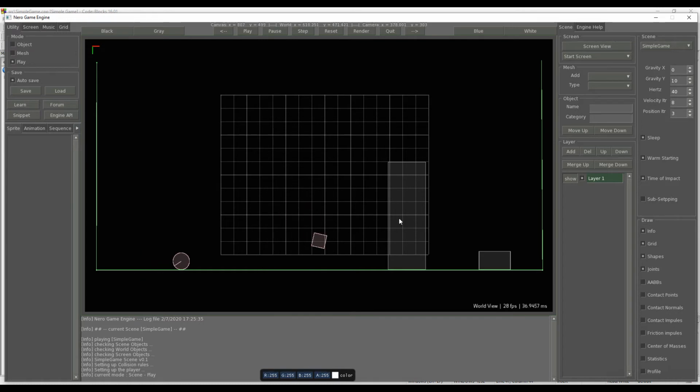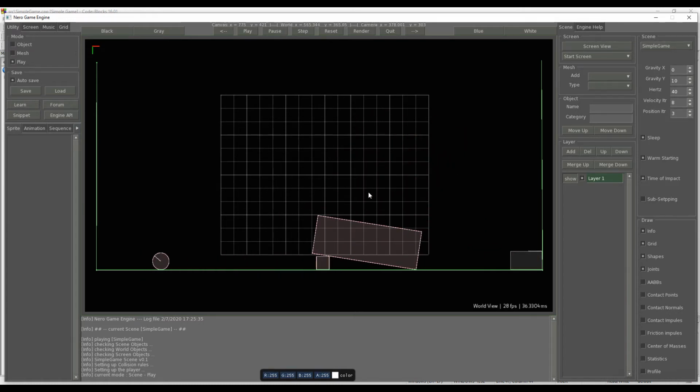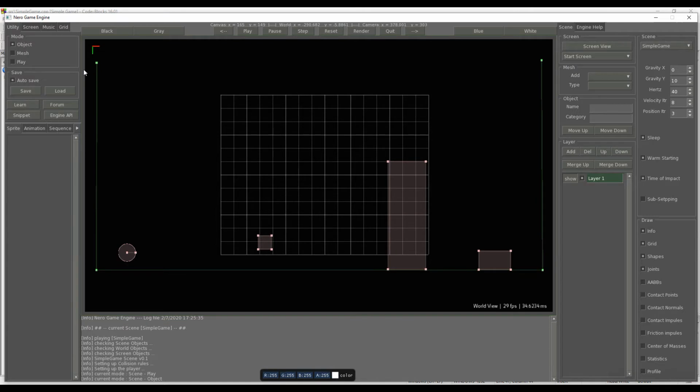The collisions are working properly, but we don't need the key, the door and the treasure to move around. We need to have them static. Let's switch to object mode and change the mesh type to kinematic.